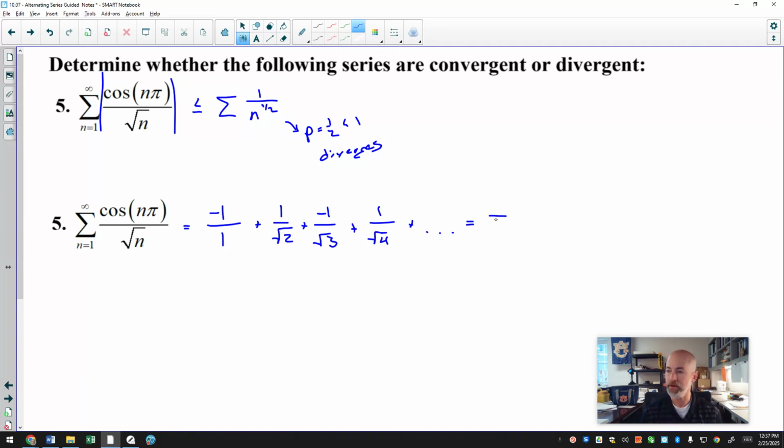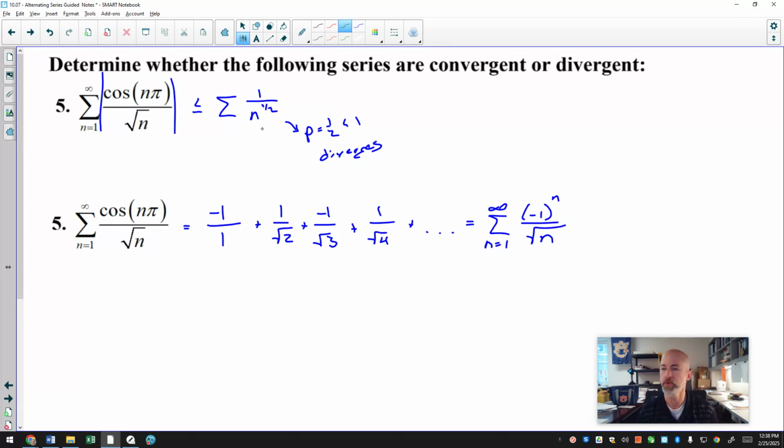And I can rewrite this series as negative 1 to the n over the square root of n, as n goes from 1 to infinity. And I'm going to double check that just to make sure it's right. When I'm writing my own series, I will always check to see if the alternating lines up correctly. If I plug in 1 for n, negative 1 to the first power will be negative 1. And I did want a negative first term. So we have rewritten this series.